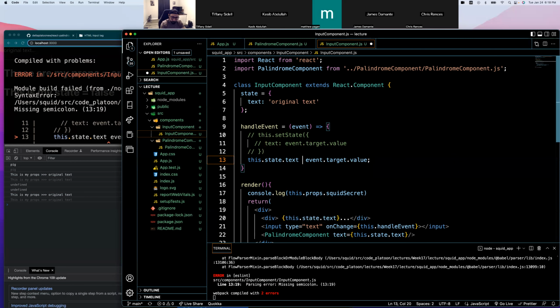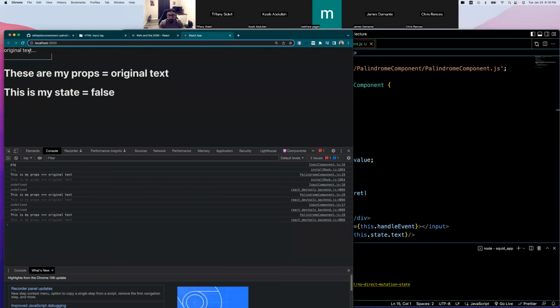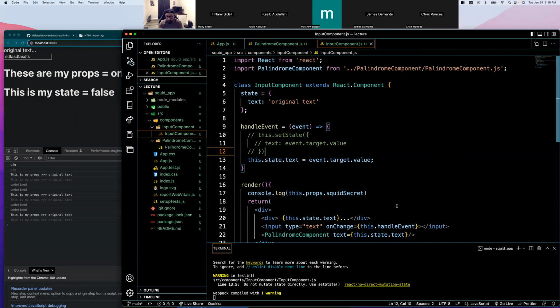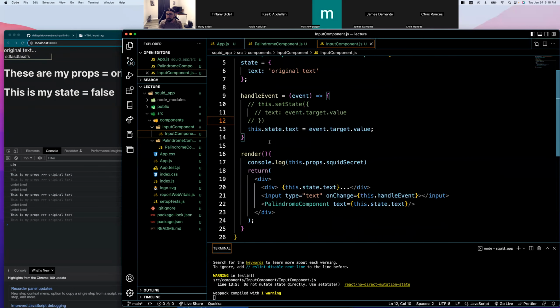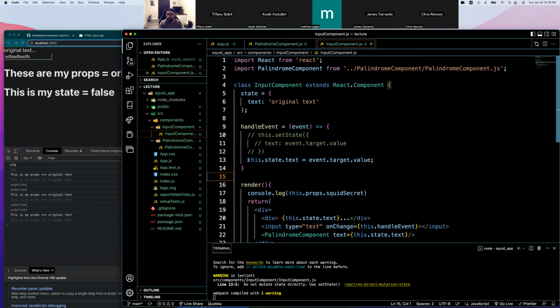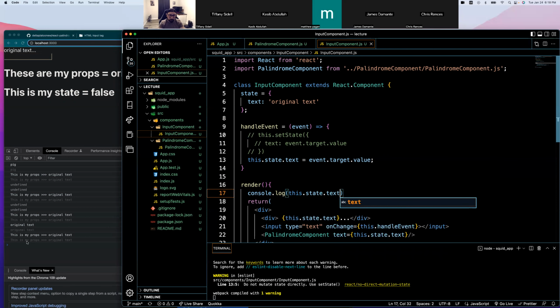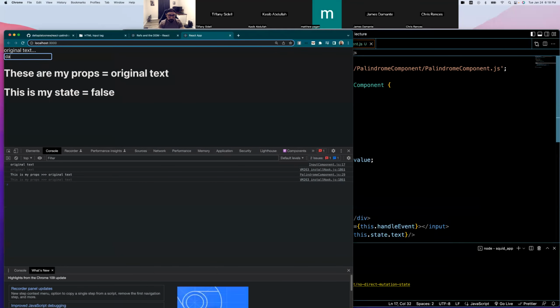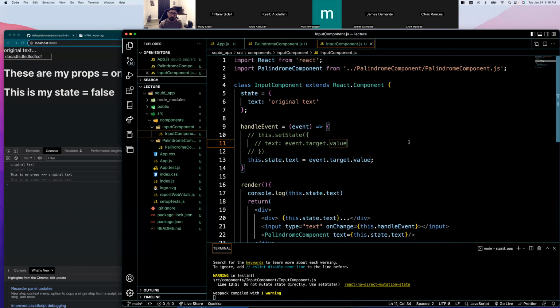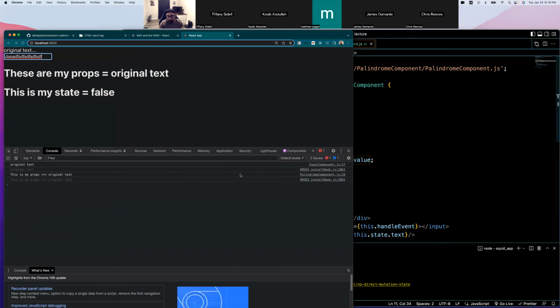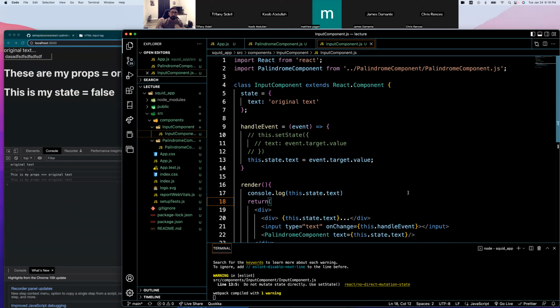I forgot my equal sign. So I think, see there, what's happening is, because I'm not using set state, I am directly affecting state. I probably can show you this happening here. State dot text. I think it's actually doing it. So it's not refreshing. It's not prompting a re-rendering of the DOM. I'm just changing this value of state.